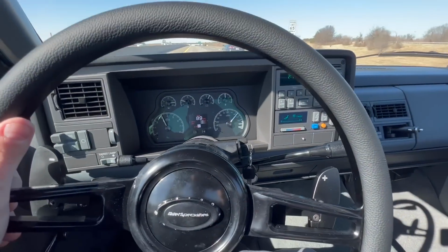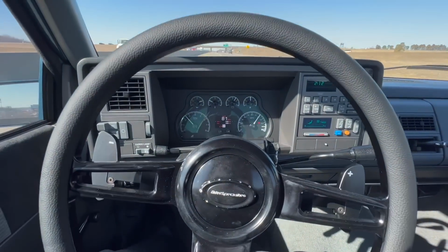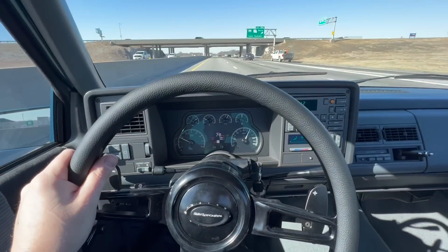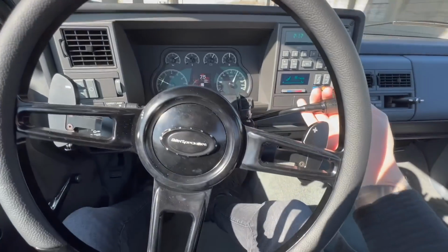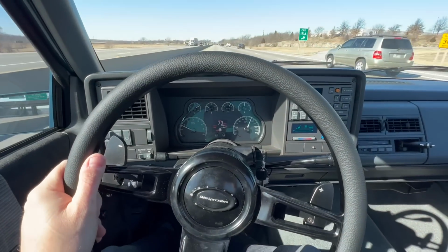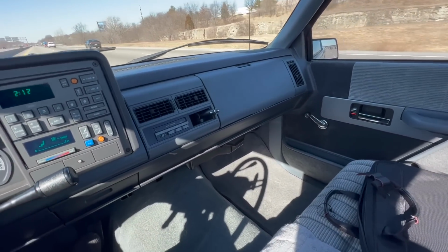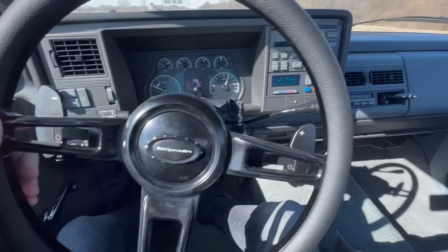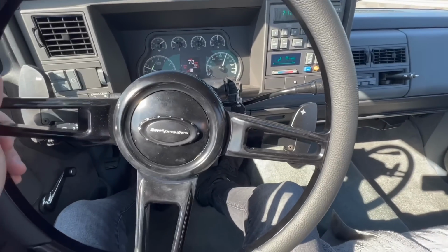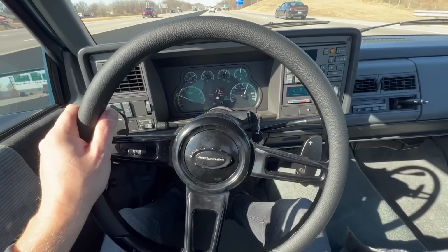Paddles are super responsive. They're just a lot of fun to drive, honestly, guys. Everything's still shifted with the column, so it doesn't have a floor shifter or anything. This one's still all stock on the inside. Stock radio, everything. The only thing we changed really in here is the Dakota Digital gauge cluster, and then the steering wheel with the paddle kit that we put in all the ZL 1500 trucks.